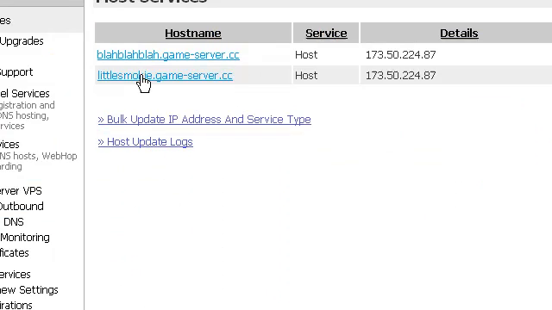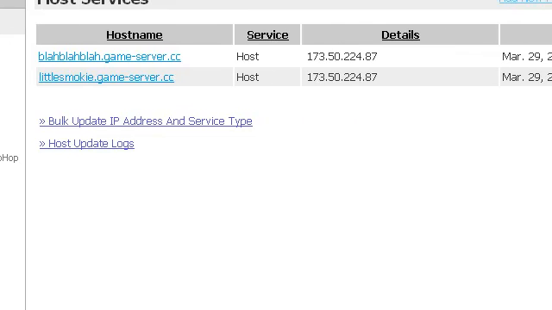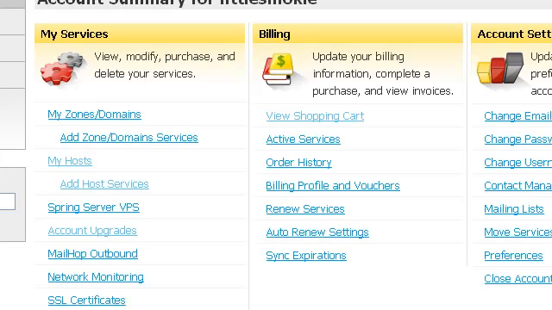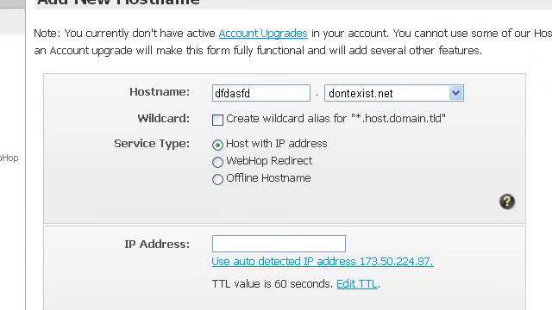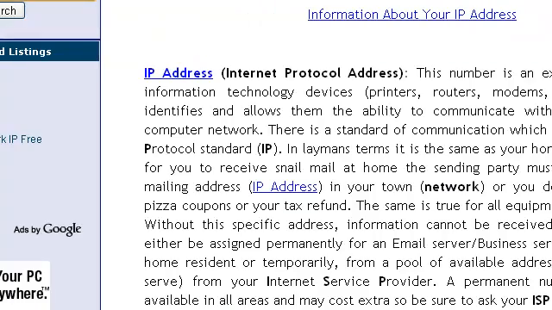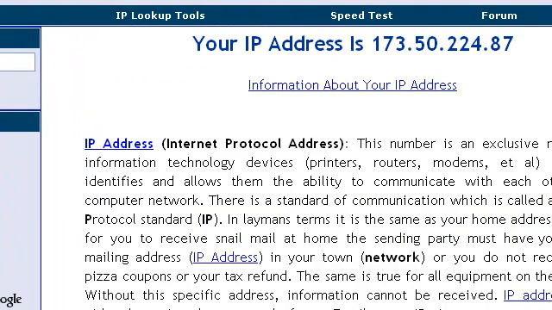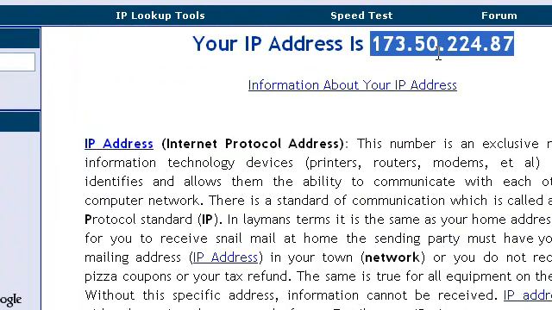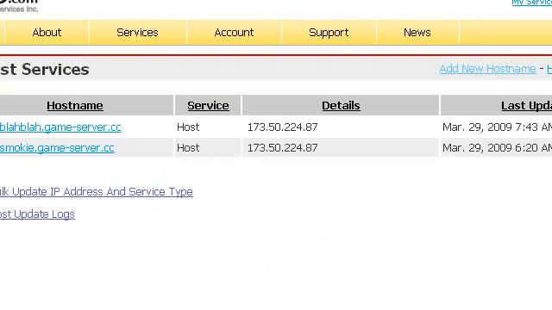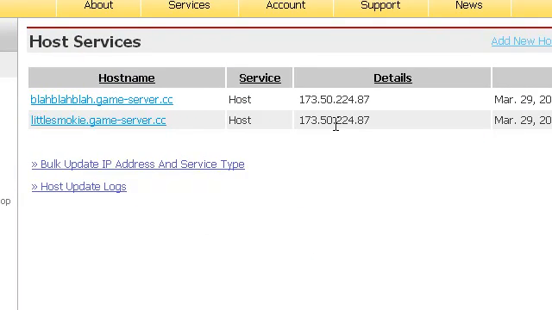My host. And see, instead of giving them this IP, give them this. And this is linked to this IP, which is my external IP that I was showing you earlier right here. I'm going to go back to it. See, it's the same exact number. So you just give them that to type in, and they will be linked to that IP.